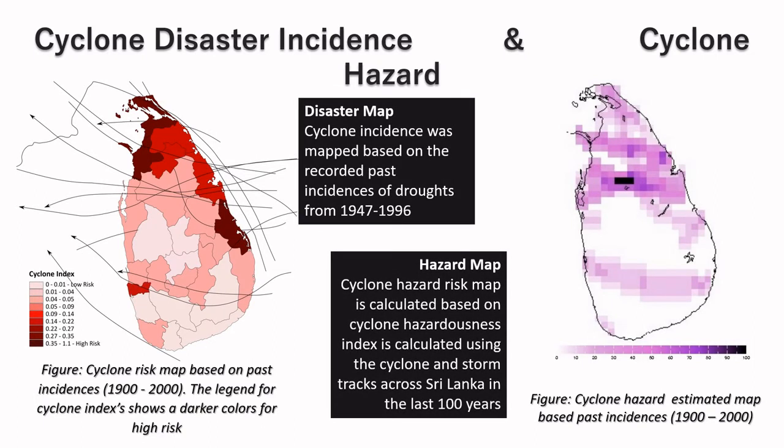Cyclone disaster incidence map. On the left shows that the northeast districts are at high risk. The northeast receives cyclonic rainfall from November to December from storms and cyclones in the Bay of Bengal that are directed by the northeasterly winds towards Sri Lanka. The cyclones that are stalled in the Arabian Sea in the other months too can lead to risk. In addition, there are cyclonic storms that form south of Sri Lanka and travel to the Arabian Sea while endangering people and assets in Sri Lanka.